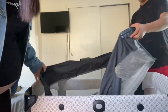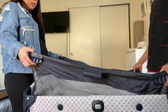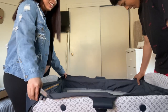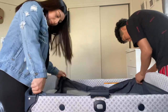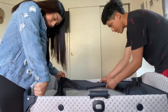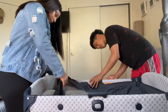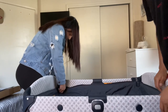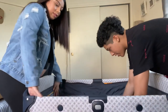I think we could bring up the playpen closer. Okay, now we're just putting in where the baby's supposed to go. Now we're gonna connect it. Let me slide this one in. And then we're supposed to put the sides on, match them on right here. Right there, as easy as you guys can see. And there you guys go, you have the playpen installed perfectly for the baby.